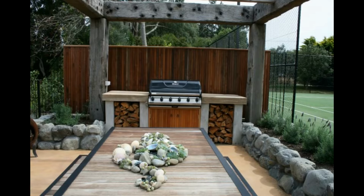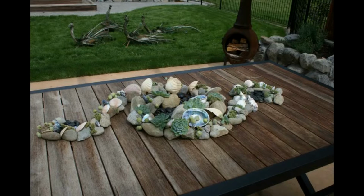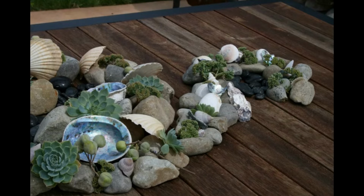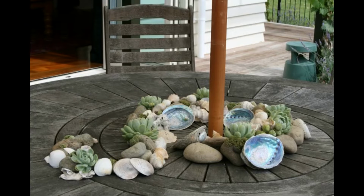And outside, Hannah has created a fantastic idea using stones, shells, succulents and seed heads in these lovely what we call koru patterns in New Zealand, which means swirly like the waves. Low-lying, add some candlelight for night time with tea lights. It's a wonderful idea. And it also goes, of course, around the sun umbrella in a different part of the garden.